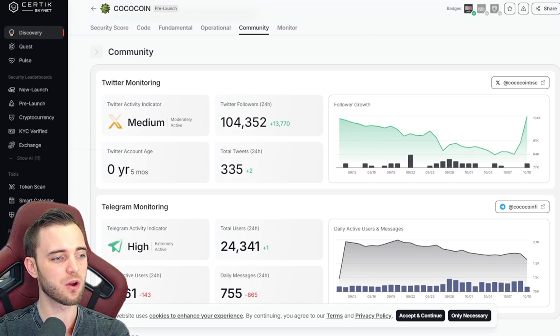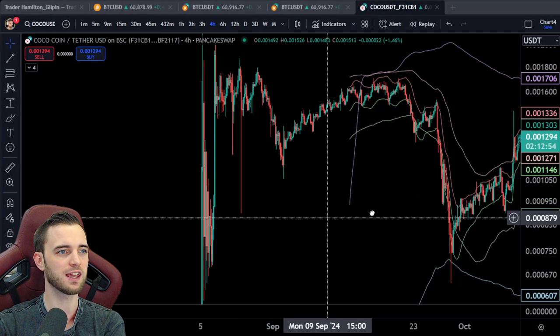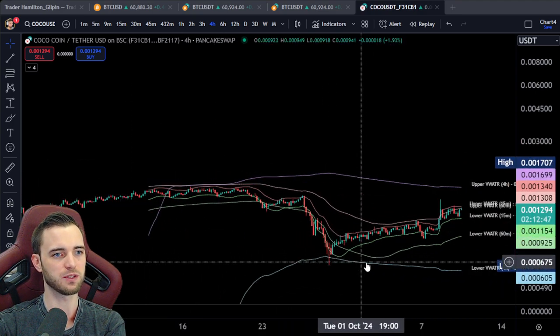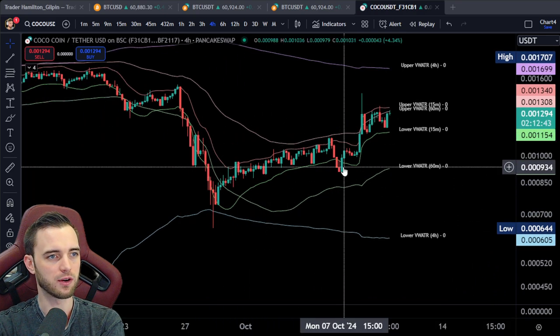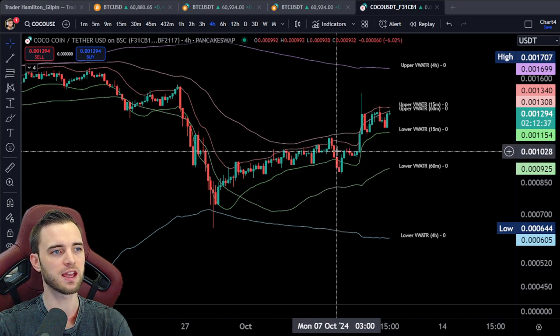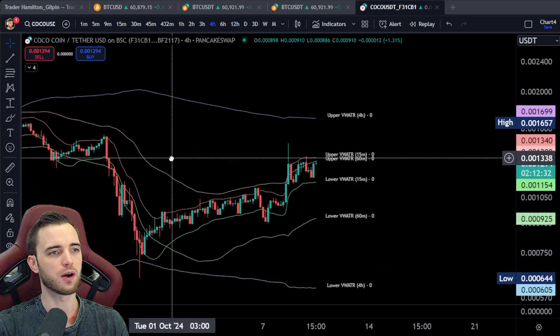Let's take a look at TradingView right now because that's obviously important. We can see this chart here — obviously at the beginnings, very, very shaky as you'd imagine with any coin. We do have these volume weighted ATR bands coming in and showing that range. There's liquidity in this coin, but it's not a massive billion dollar coin yet, so there will be a lot of volatility, making indicators like this slightly less reliable, but not crazy unreliable.